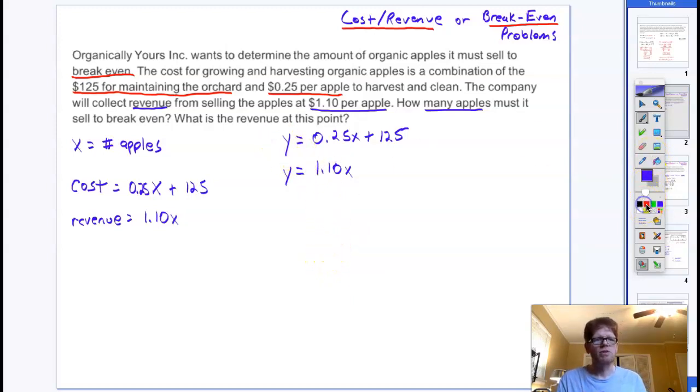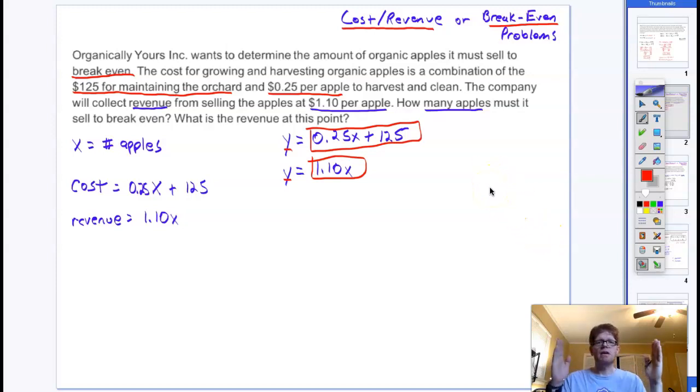Now when you look at this, hopefully you'll see very clearly an example like when we did substitution. We see that we have two values for y. We have a y here and we have a y here. This y is equal to this, and this y is equal to this. So we would set those equal to each other. But more importantly, understanding in a cost revenue problem, we're trying to find the point at which they equal each other. When will my cost be the same as my revenue, the amount that I earned, so that from that point forward, I will begin making money? So let's set them equal to each other and solve, because that's what we want. We want that break-even point.